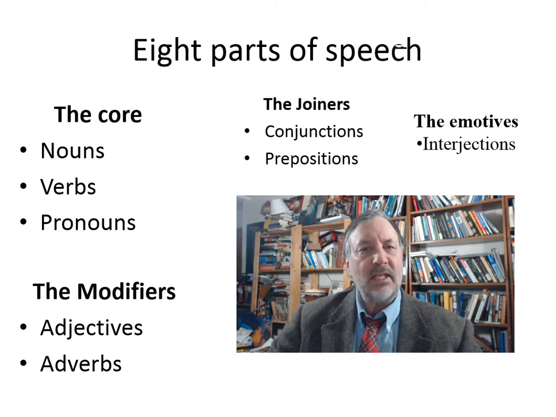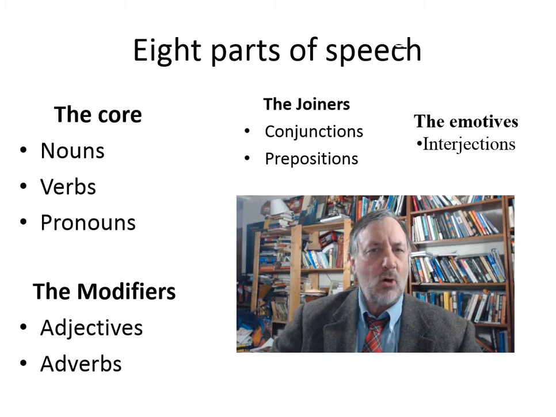Then you might have the modifiers. These change or alter, somewhat adjust our conceptions of the nouns and the verbs. So, for instance, it's not just a dog, it's a big brown dog. He ran, or he ran quickly. The baby slept soundly, you see. So these would be adjectives and adverbs, changing the noun or the verb.